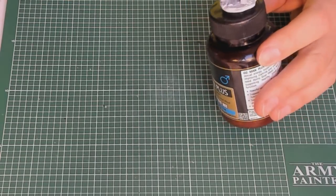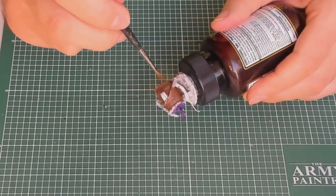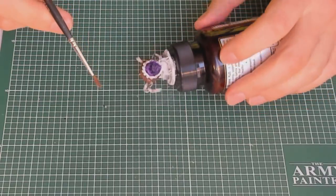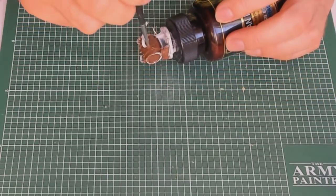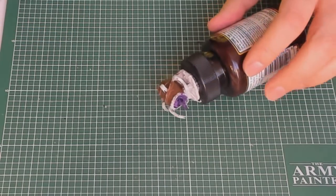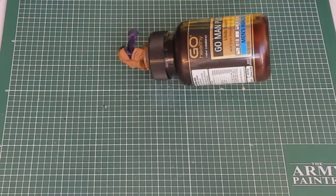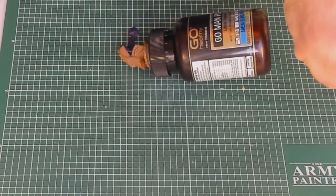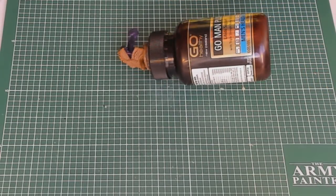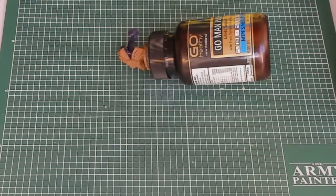Okay, so we are just finishing up the darkening of the barrel. I feel like I've coated most of it. Yeah, that'll do. Put that out of the way. Where's the other one? Okay, let's have a look. What are we doing here? Feel like let's go with a purple. Let's do a purple. Let's work with the purple first and go from there.